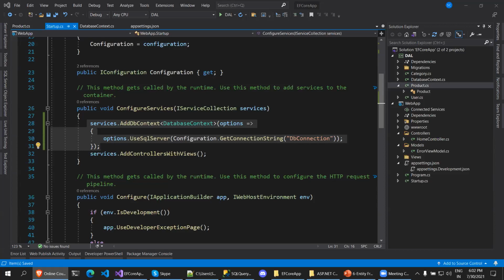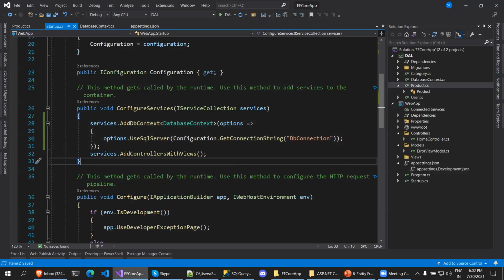Connection string is defined in the startup class. Hello. Tell me. The startup class is in an MVC application, not a .NET Core MVC application, and that DB context is defined in the class library DAL. So how is it getting the connection string from the application in the class library? Actually, it is taking it here because of dependency injection. Dependency injection I didn't cover so far. I will cover it in the next session. So it is happening because of dependency injection.